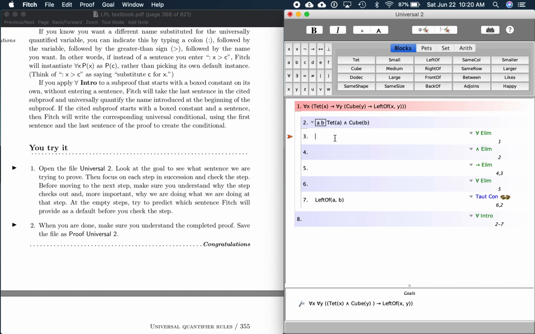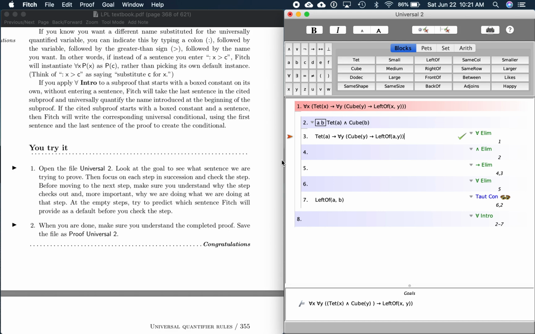Then we go down here, and they're going to be using universal quantifier elimination. What do you think they're going to have here? It's going to be one at a time. Here's the first quantifier right here, and you see from these parentheses that the scope of the quantifier is through everything here. So when they eliminate this universal quantifier and replace the variable with a constant, this will be replaced with that constant, and this will be replaced with that constant too. Let's see what we get. It's going to be, if a is a tet, then a is to the left of all cubes. Okay, so there's the first one.